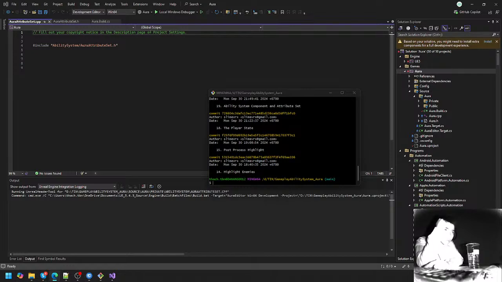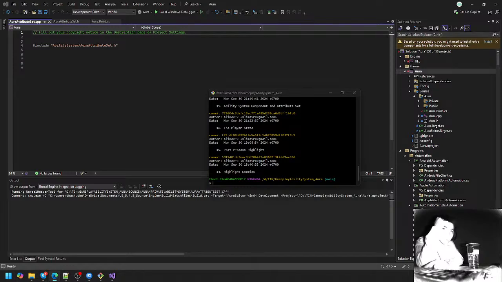So if a variable is marked as replicated, it should not be changed on clients because the server will not know about that change, and neither will any of the other clients. Only the client who changed that variable will know about it, and that variable will now be out of sync with the server's version of that value. And remember, the server is the correct version, so the variable on that client will now be considered incorrect.